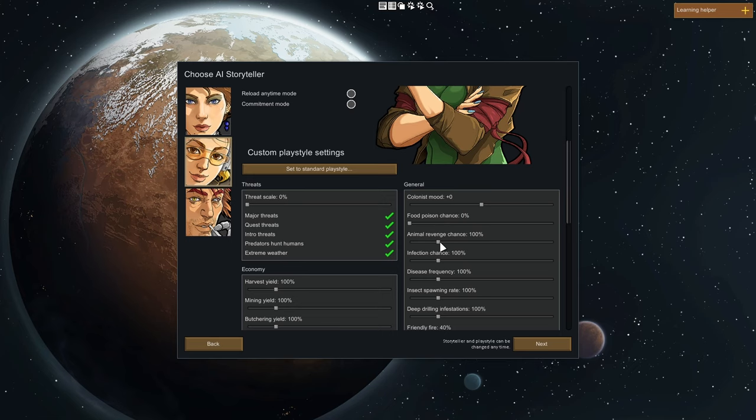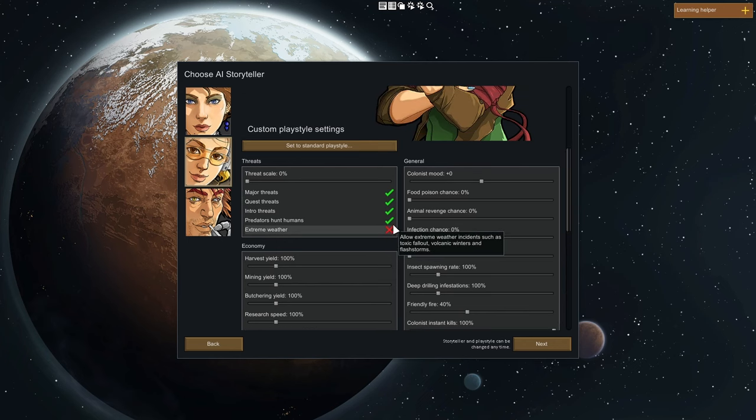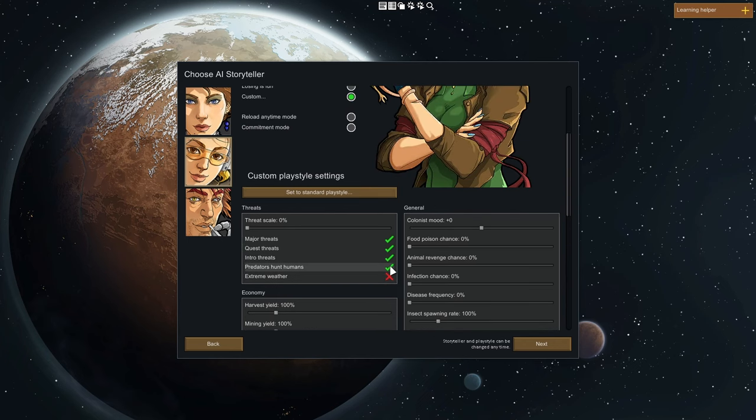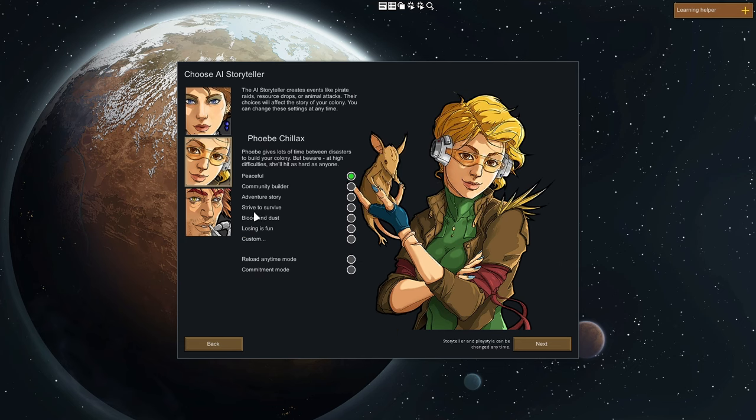Make it so you can't get food poisoning. Make it so animals don't ever fight back. You can't get infections or diseases. No random events of extreme weather. Predators don't hunt humans when they get hungry. You can go through it if you want, but just change it to peaceful.